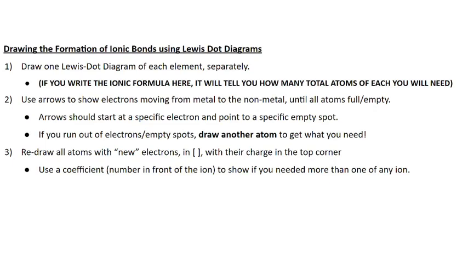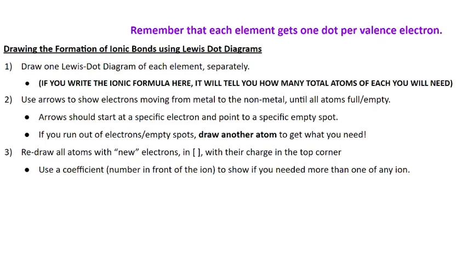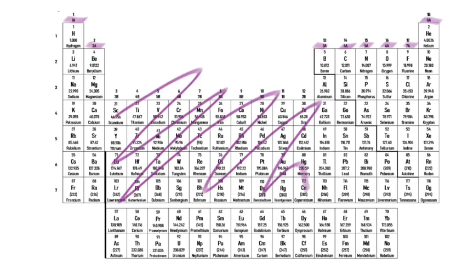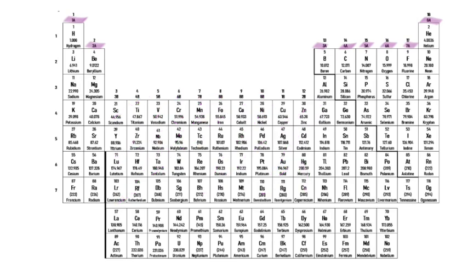Now, a couple of quick reminders about drawing those Lewis dot diagrams of our elements. Every element gets one dot around them for every valence electron that they have. And we can find the number of valence electrons that an atom has based on its position in the periodic table. Remember these labels? The labels that have the A at the top of each column remind us how many valence electrons those elements have in their column. And these elements don't have an A label at the top, not because they don't have valence electrons, but because they don't follow the same normal rules, and so we can't really predict their valence electrons. So that tells you how many dots to use.